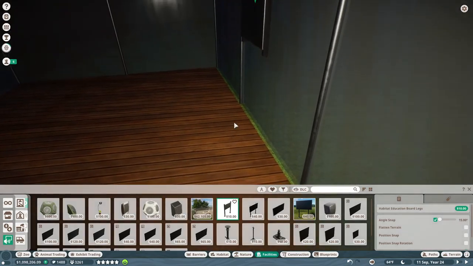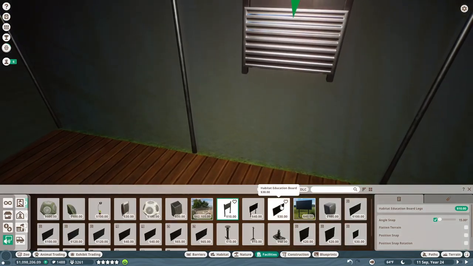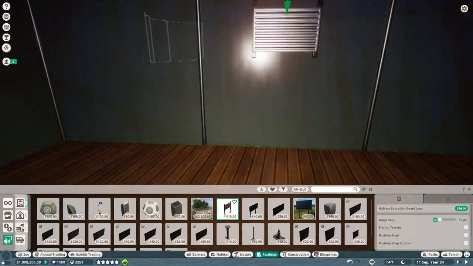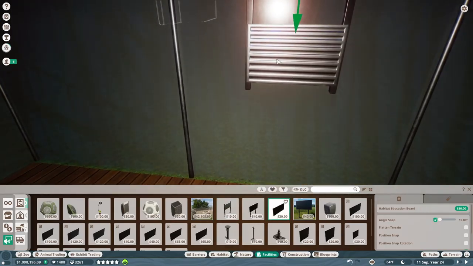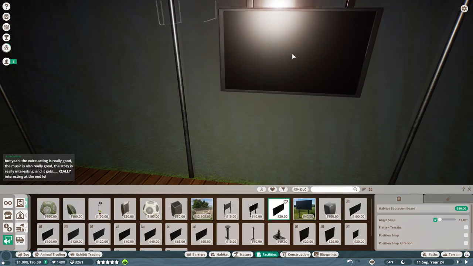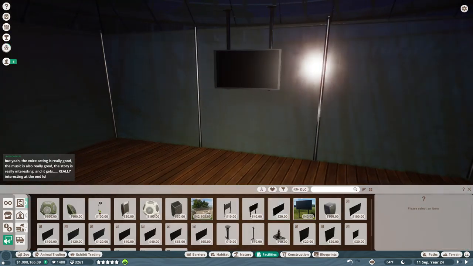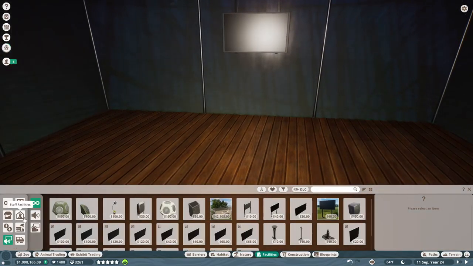Hello. Thank you. Now we need this. Oh. I forgot a thing. There we go. There we are. Ta-da! Now we need a donation box.